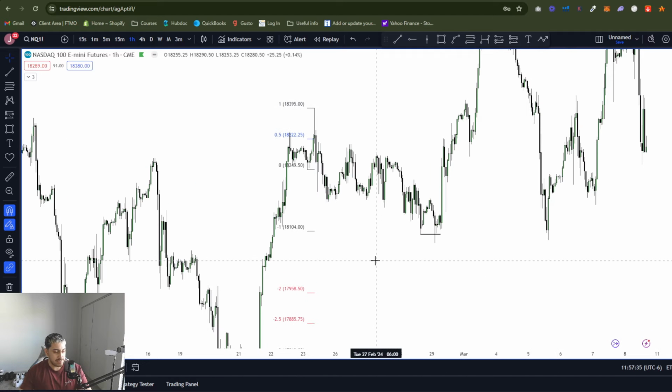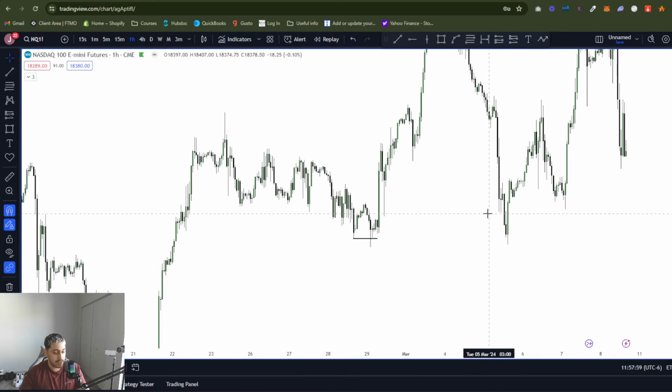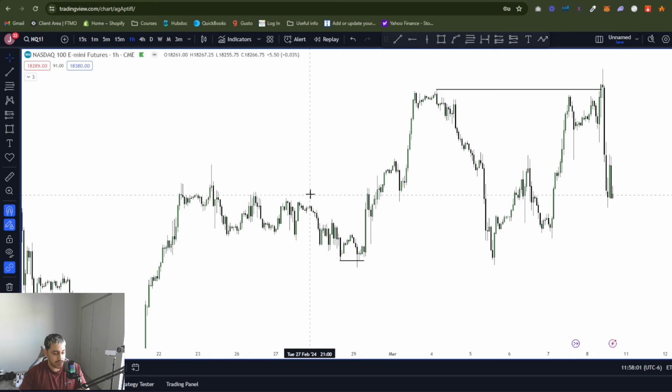And look, guys, a lot of the times, this is just an extra confluence to tell you where price may want to go. Don't solely just use this for trade ideas. Obviously, it's just, again, just the confluence on where price might want to go. Don't use this solely by itself. This is just like an extra thing to add to your model. It works very well if you're using market maker buy and sell models. It's something that people that use that model, they use this a lot, right?